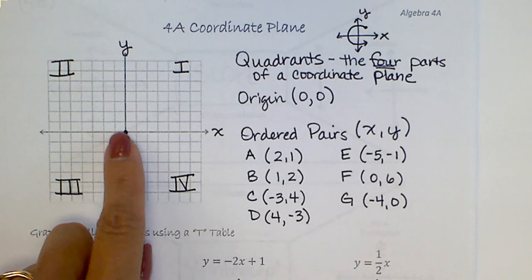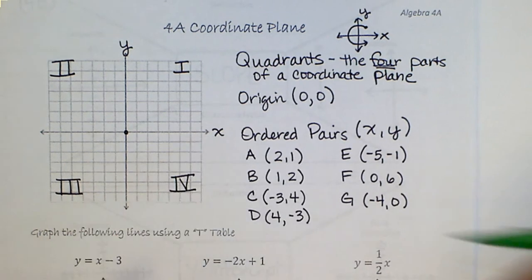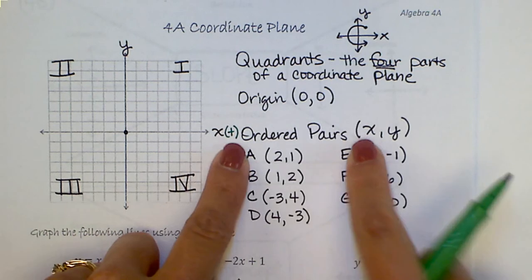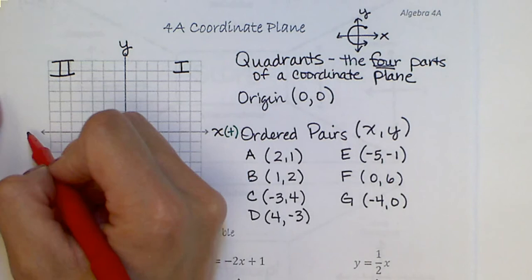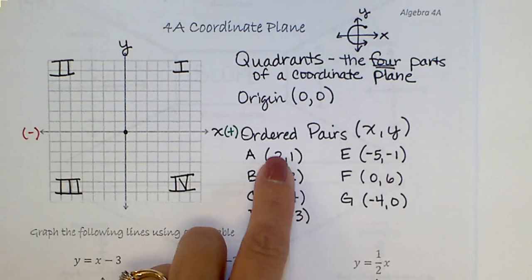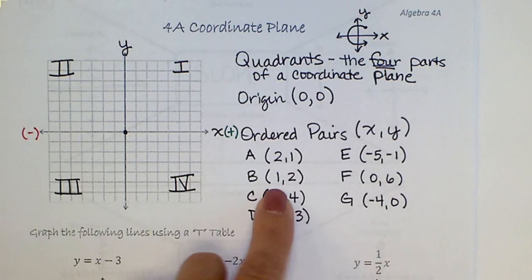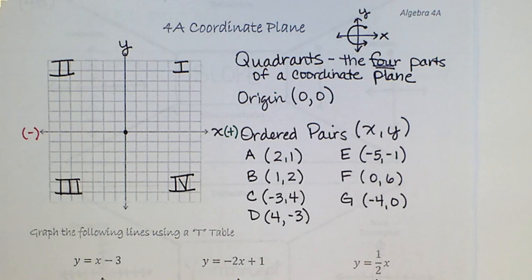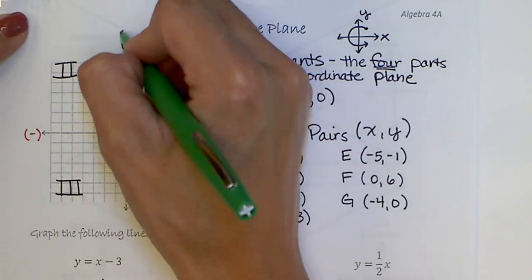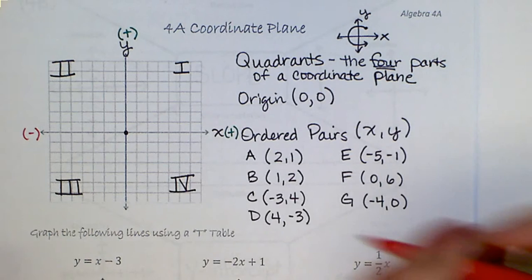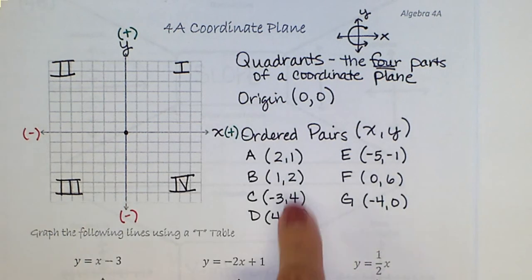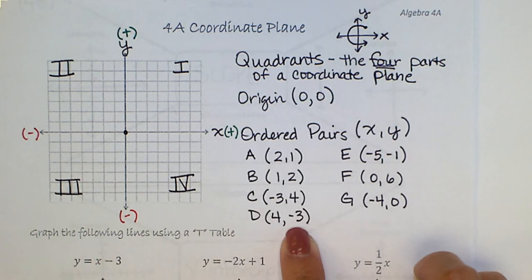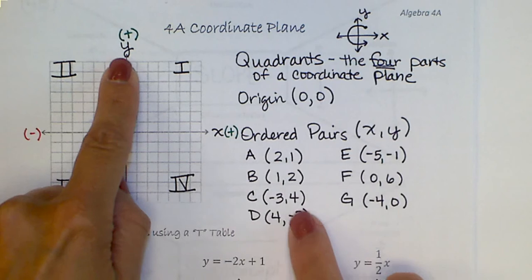Now, if you're going to the right, that is a positive value. So if x is positive, you're going to move to the right. If x is negative, you're going to move to the left. So if I look at all of these numbers here, positive numbers will move to the right, negative numbers will move to the left. Similarly, on the y-axis, if you move up, you're going to go positive, and if you move down, you're going to go negative. So all of the y values, those are the second values in our ordered pair. If it's positive, you will go up. If it's negative, you will go down.